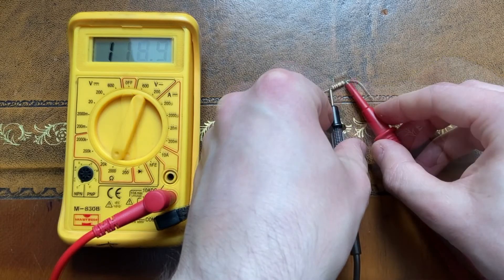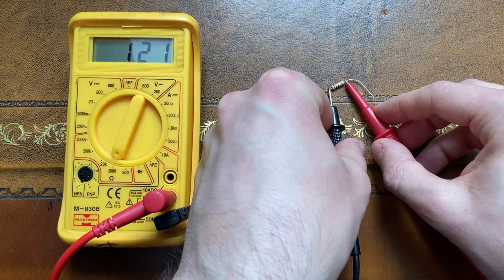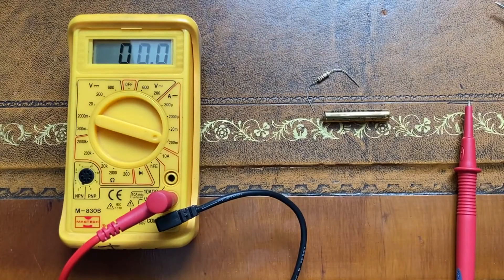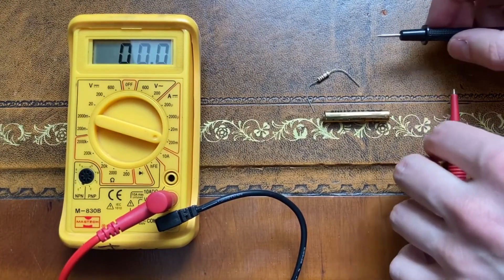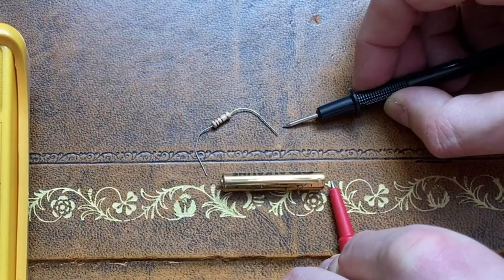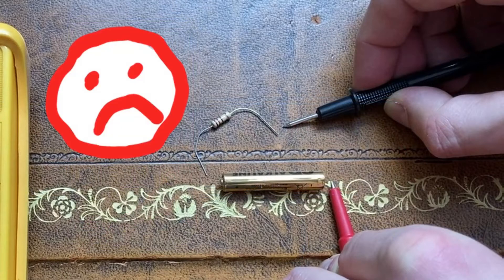Notice how I can get more precise readings depending on what setting I've turned the dial to. Lastly, if I want to measure current I just turn the dial to one of the ammeter settings and use the ends of the leads to complete my circuit of choice, a bit like this. At this point I realise I should probably get some more electronics equipment so I can connect it all up and demo it for you properly.